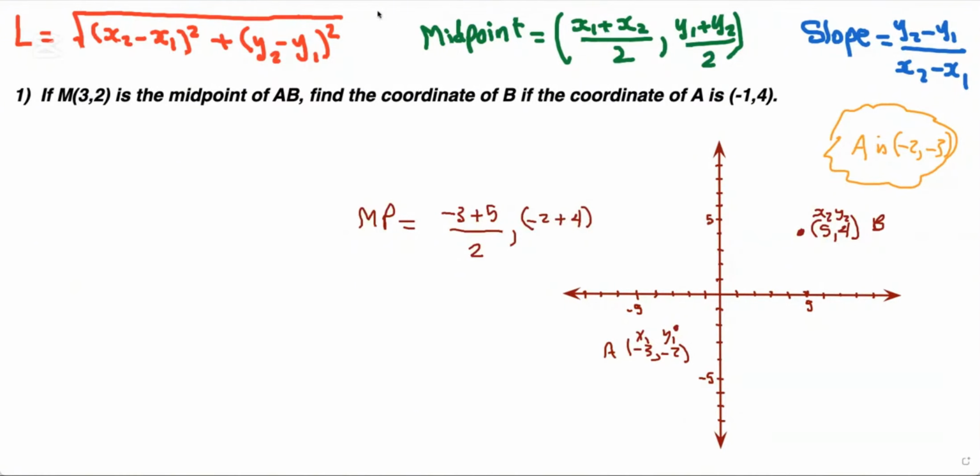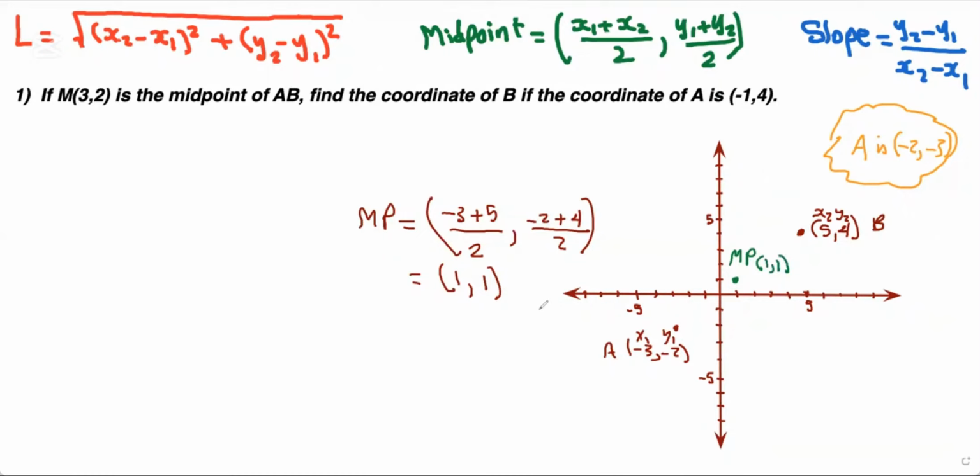And sorry about the brackets here, we don't need the brackets there. And divide them by 2. Now, because it's a coordinate, I'm going to put brackets all around it. Now, -3 plus 5 is 2. 2 divided by 2 is 1. And -2 plus 4 is 2. 2 divided by 2 is 1. So, wow, the midpoint ended up being 1 and 1. So the midpoint is right here at 1 and 1. So that's your midpoint, which is 1 and 1.